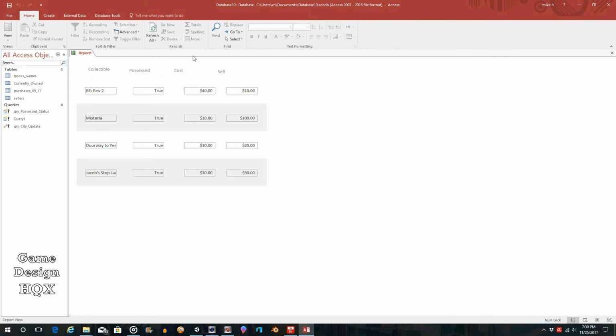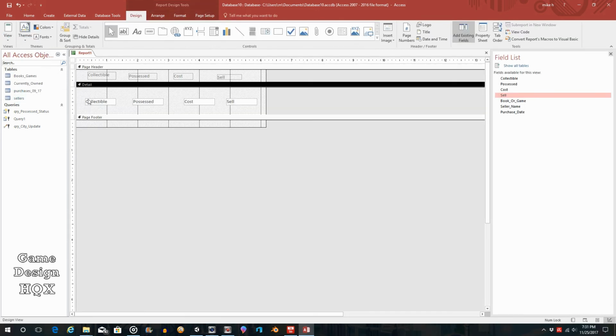But as you can see, these are left aligned, these are right aligned, and these also look to be right aligned. So because data of different types is displayed in different manners, it may create an aesthetic that you really don't like. And it's purely up to you what you want to do. So unless you're following some specific accounting principle, or some other format that is accepted by the industry, if this is just for your own use, make it look like what makes sense to you. So go back to View, go down to Design, and here's what we're going to do.